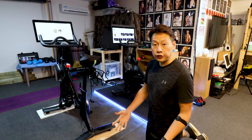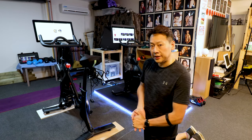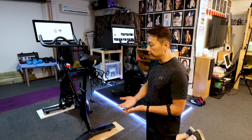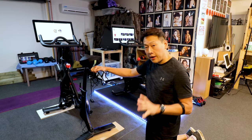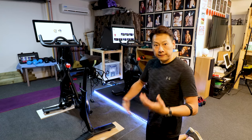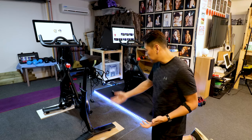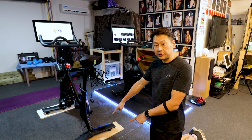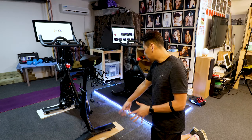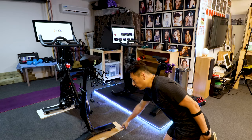We have carpet in my studio with a thick underlay which keeps the room well insulated, but a side effect is that no matter what you put on the floor it bounces. With the Peloton bikes, although they are very heavy, when you're standing up doing the bike ride they sometimes wobble. Our solution is to put them on a hard surface like a board — this is just temporary and they're going to remove this bike anyway, so it's not how we usually ride but it does the job for now.